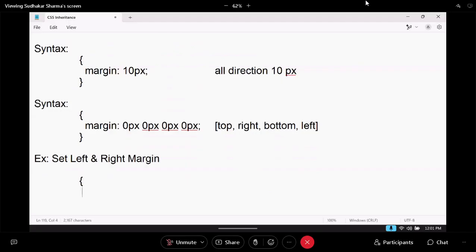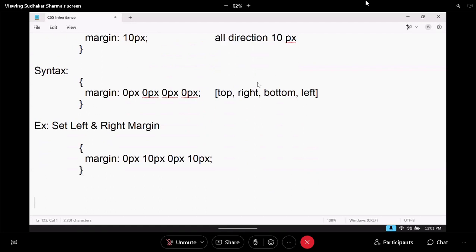Tell me. 0 pixel, 10 pixel, 0 pixel, 10 pixel. That's how we do. First one is top, second one is right, third one is bottom, fourth one is left. Clockwise. It will put in that direction.